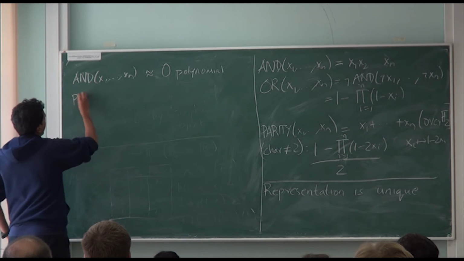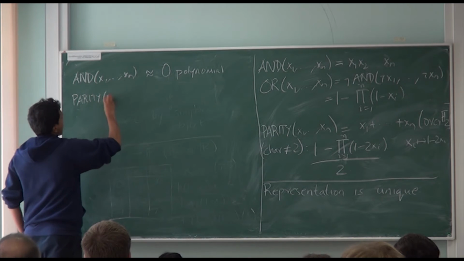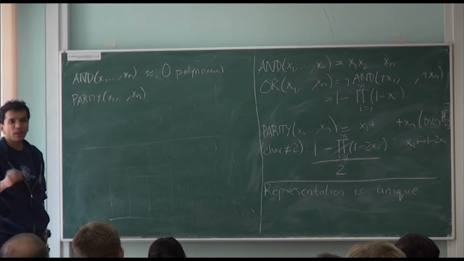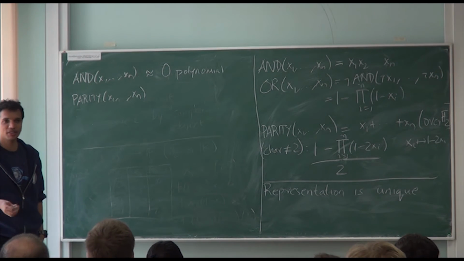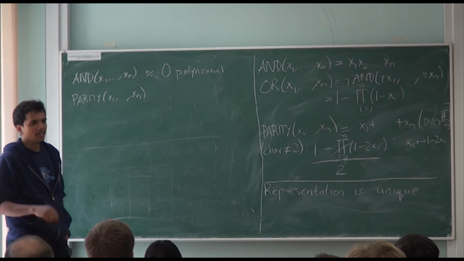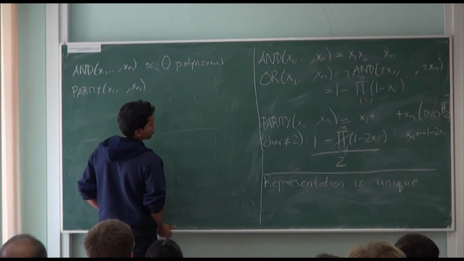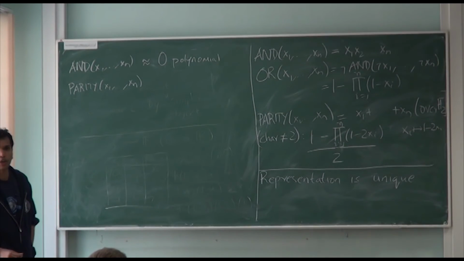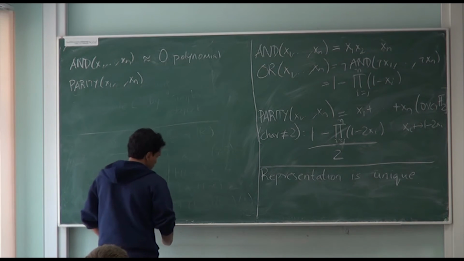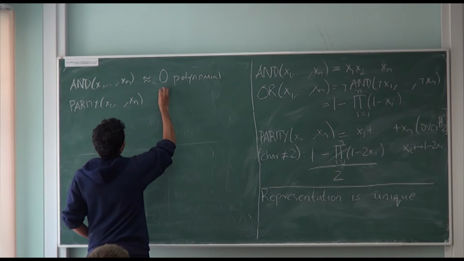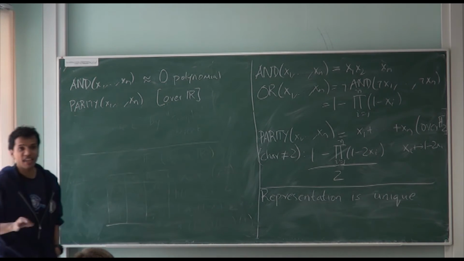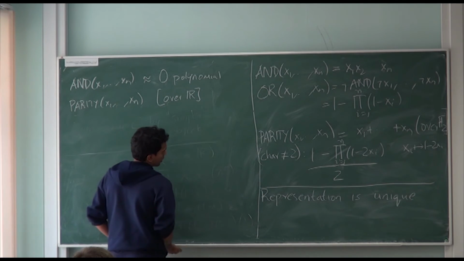What about the parity function? Anybody who does not know the answer wants to guess? Conditioned on not knowing the answer, please guess. Well, the answer is that it can be approximated by a degree square root n polynomial. Why is that? Just for now, let me assume that I'm working over the real numbers. But what I'm saying is actually true over any field.